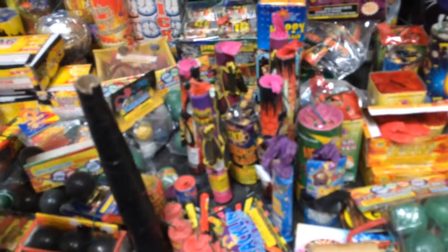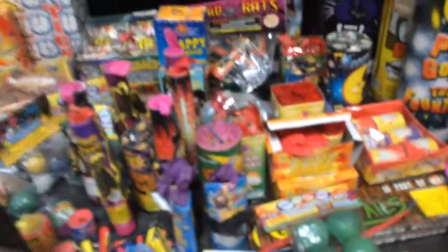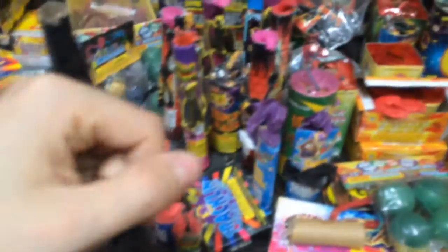Let's go over and start our planning stage where we're thinking about a firework. We're going to use, I guess we'll use this since I want it to be easy to follow along with. So let's move over. Alright guys, it's time to plan. Now I'm going to be using a lot of crackling balls and crackling whips and stuff like that.